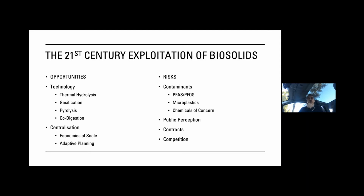And then also competition, particularly in the co-digestion and organic waste market, is that competition for that waste stream will start to affect the financial viability of projects as well. So co-digestion projects with biosolids are at the moment commercially on a knife edge, you could argue, and competition. What you don't want is competition to kill that. So the important thing around that is the security, and again comes back to the concept of long-term reliable contracts for imported organic waste, and how sustainable those contracts are.